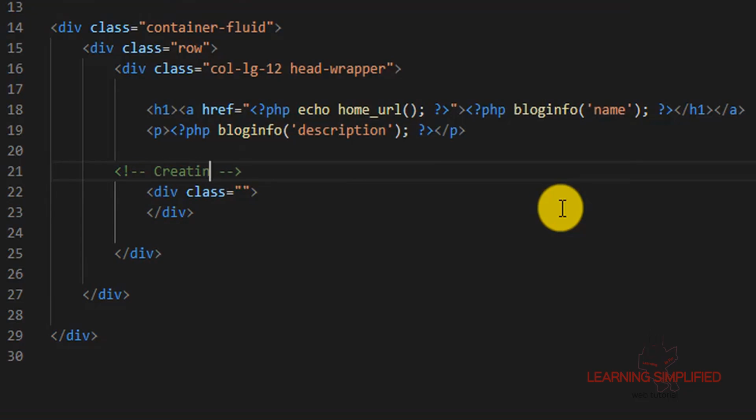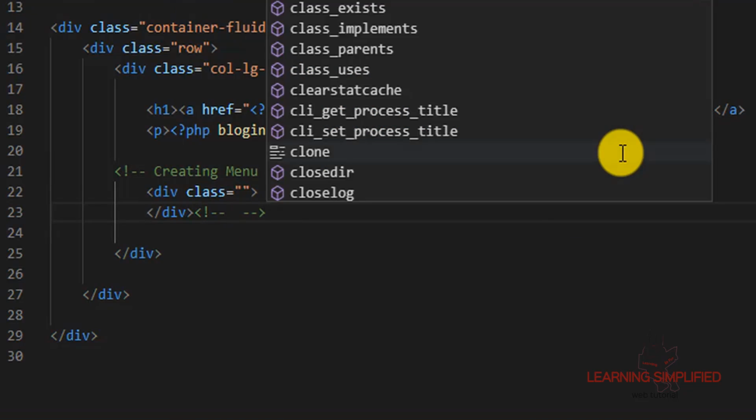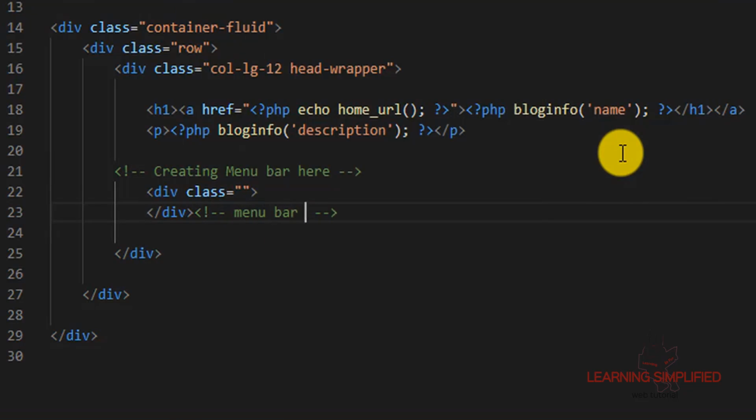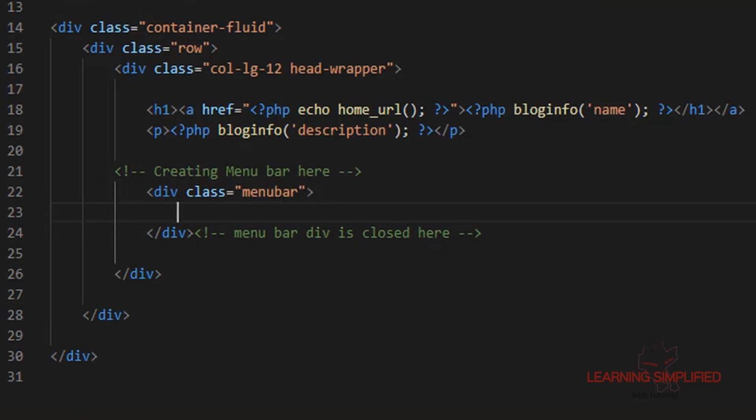We will be creating a menu bar here, and by the end we need to mention that the menu bar div is closed here, and we will be naming it menu holder. There will be a wrapping element outside. So we have created this div class menu bar.